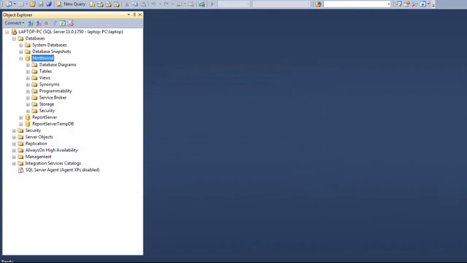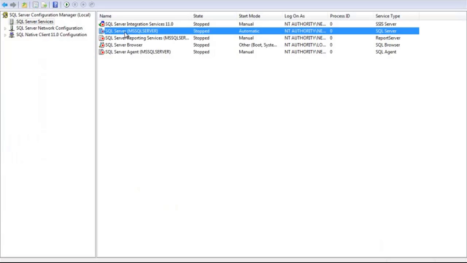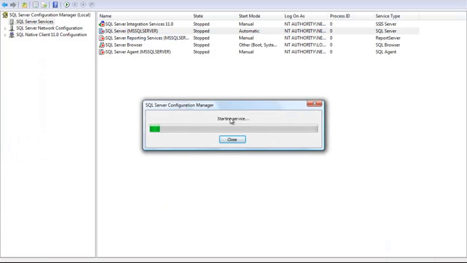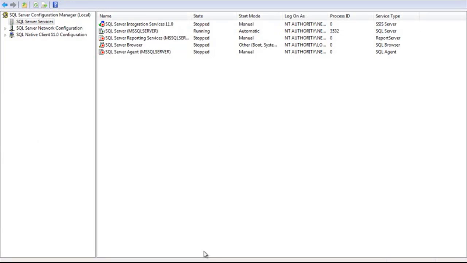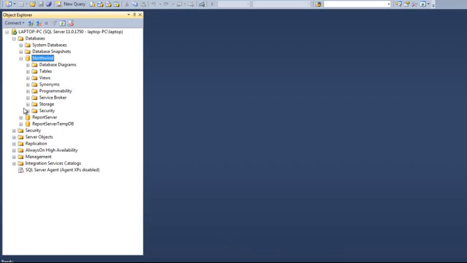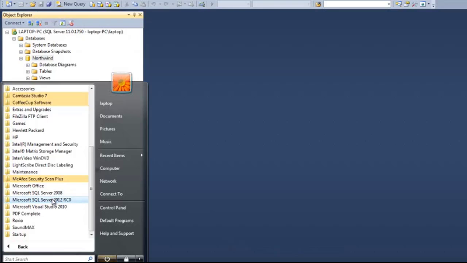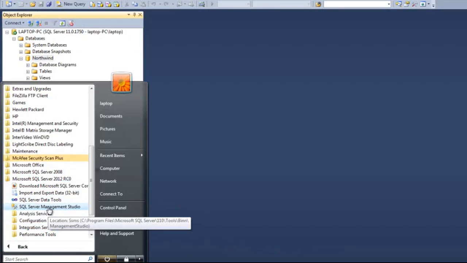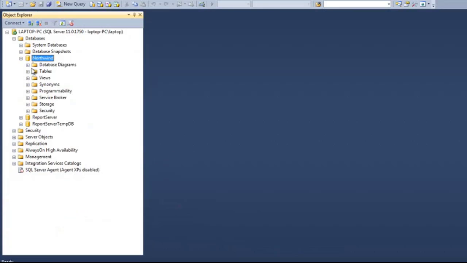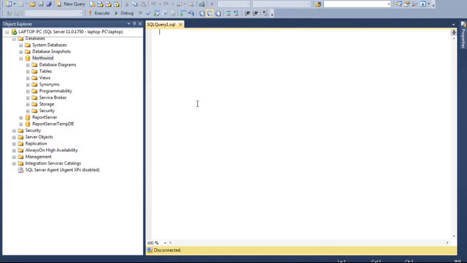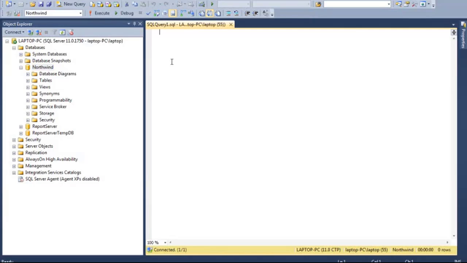Right now we will go back to the Configuration Manager, right click on it and start the service. Okay, and if you go back to Management Studio, by the way, if you have not seen Management Studio, you go to Start, All Programs, SQL Server 2012, and then Management Studio. Okay, that's how you launch it. Now if I right click on it and do a new query, this seems to work. Okay, because the actual underlying service is running, and you can see that here too. You can see the green circle with the white arrow. That means the service is operational.